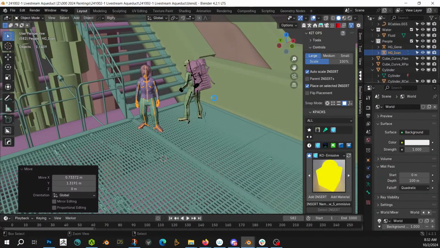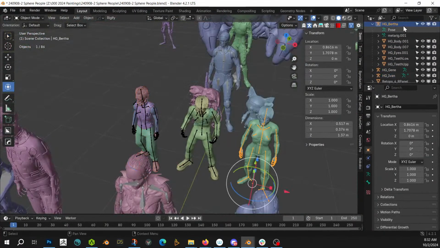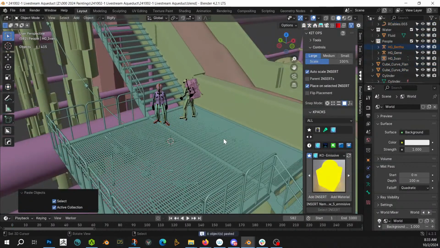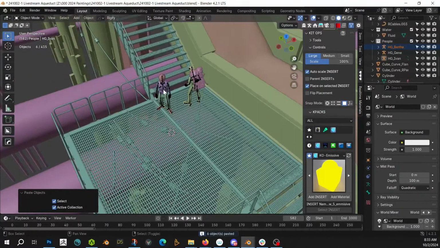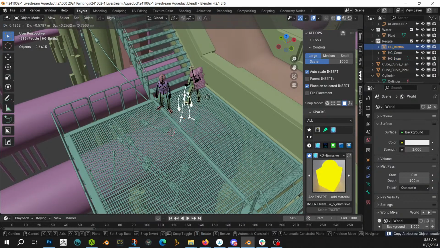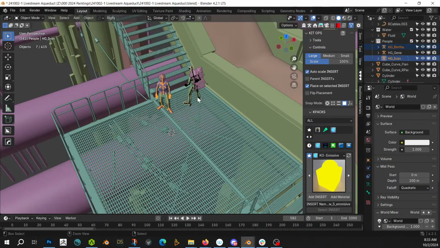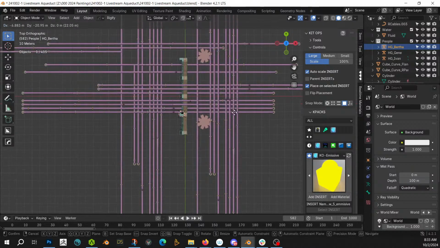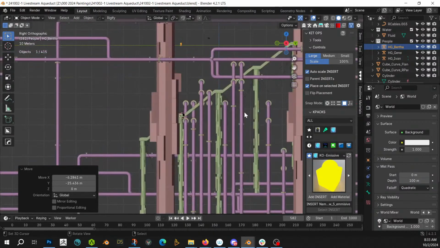Cool. Save. And let's bring her over too. I like her too. Bertha. I love the way it auto names these guys from Human Generator sometimes. Copy location. There we go. Ah, damn it, didn't grab it. Oh, come on. Fine, we'll do it the hard way. Not that it's that hard, but there we go.